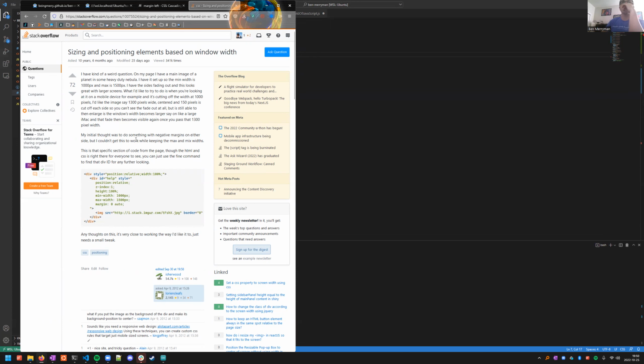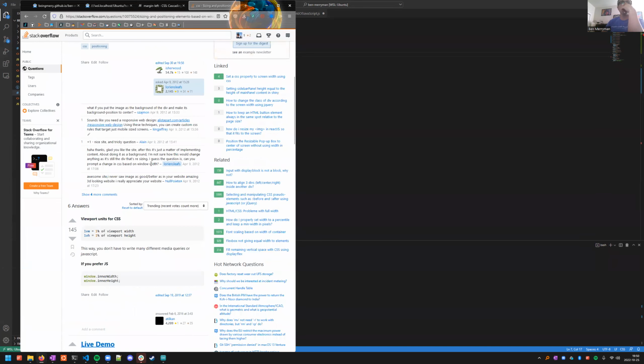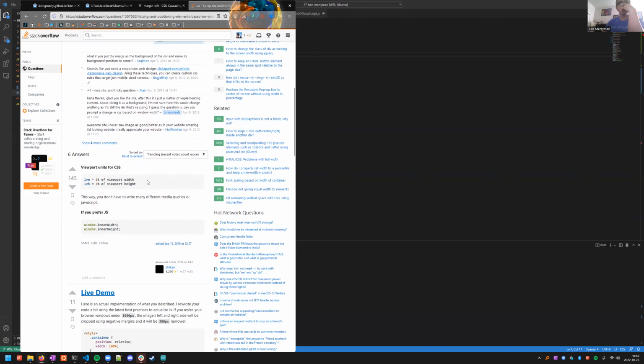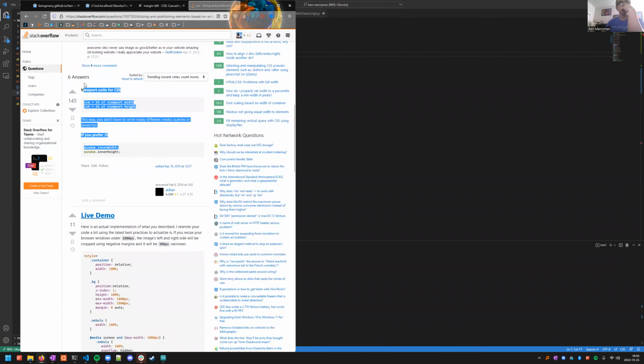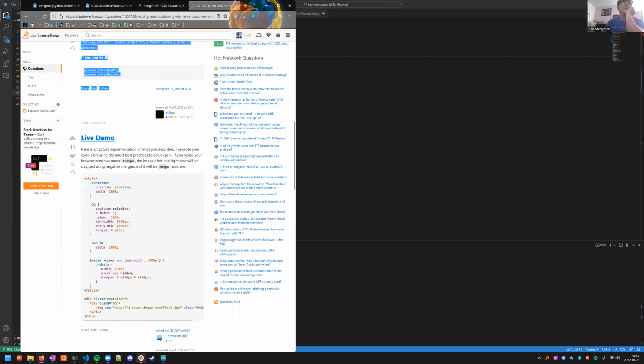What I like is something that one view width equals 1%. Window if you prefer JS. This is not helpful. How is this helpful? Why would that be helpful?